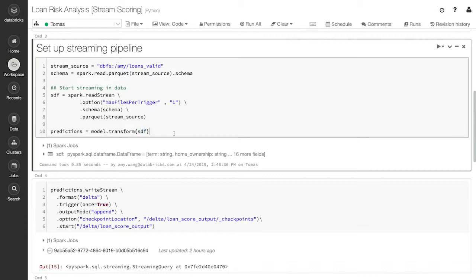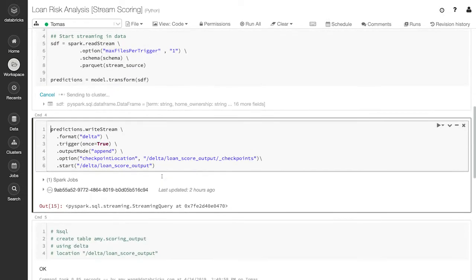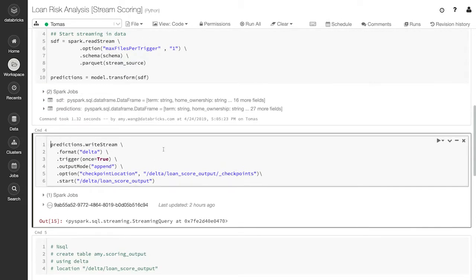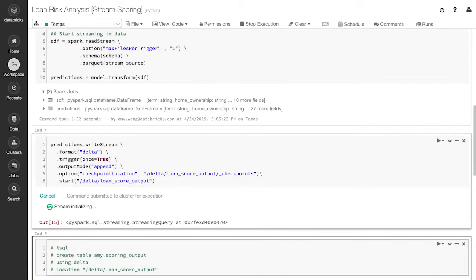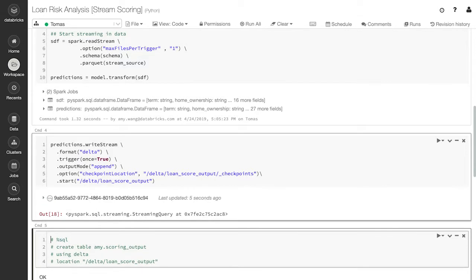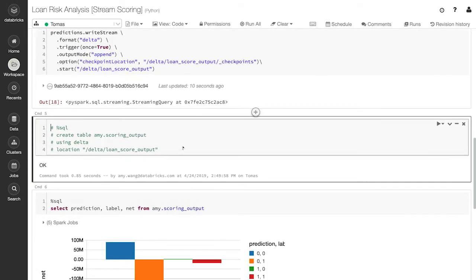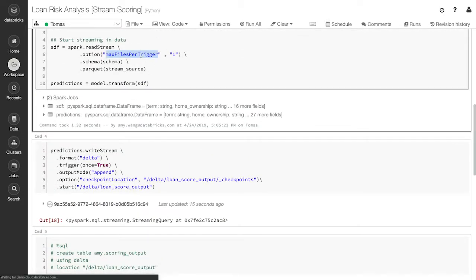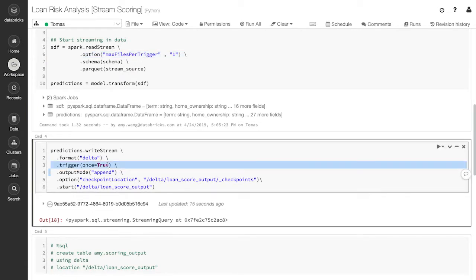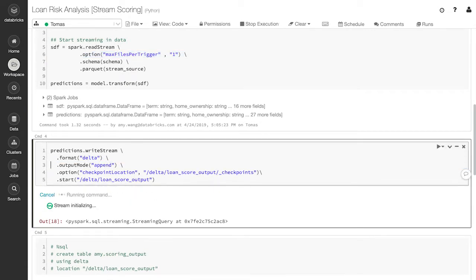So I can actually call a quick read of the data that has changed since the last time I called the structured stream. And I'm going to initialize the stream to pick up new data, score with the existing model, and then write it back out to S3 as a Delta table so I can view it. So in that process that just happened, I can actually change it so that it's continuously streaming rather than once trigger, for instance. So I can do that. And it's going to initialize the stream that will try to basically run through all the data before it shuts down.